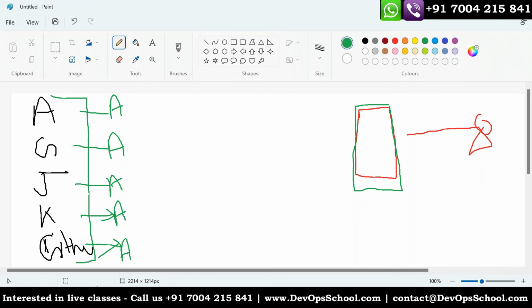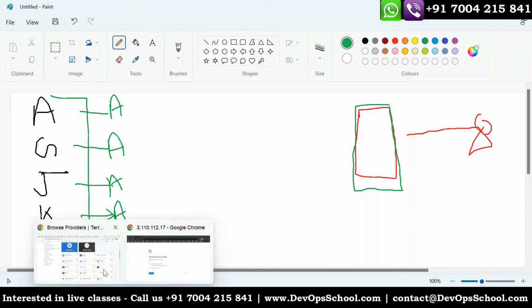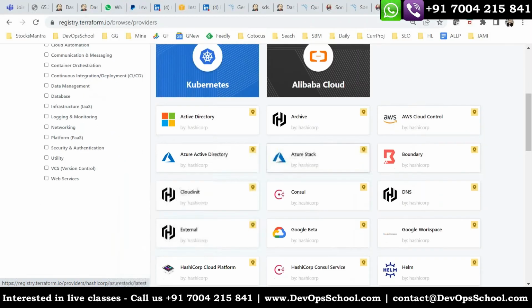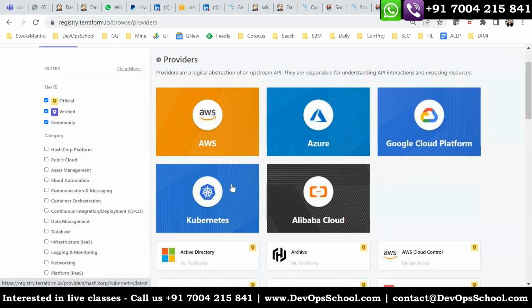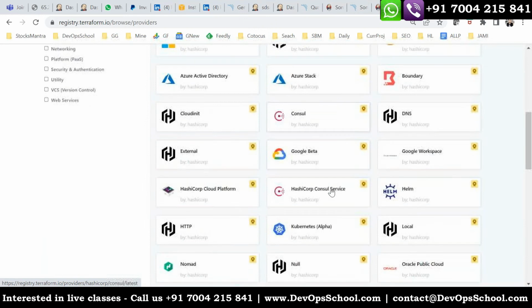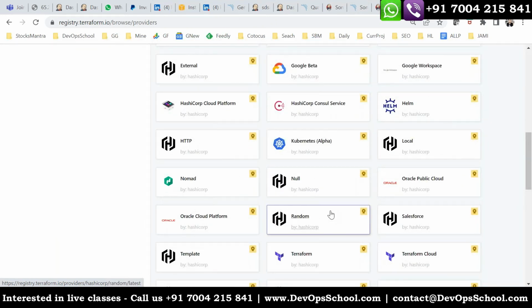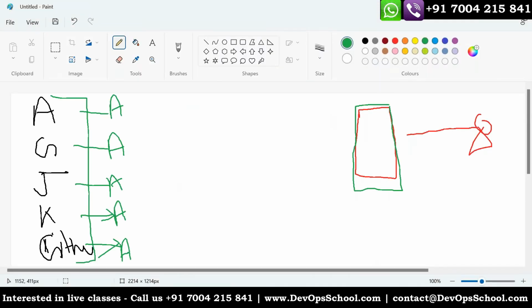So all these tools that you have here, most of them are web service tools. These all are web service tools. All support API. AWS supports API, Azure supports API, Google Cloud supports API, Kubernetes supports API. All these tools which you can see here, which you are using in the infrastructure, are based on and supporting API.